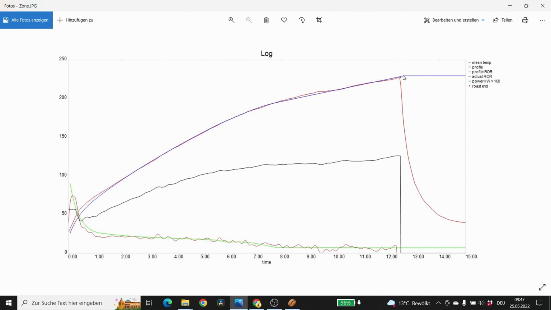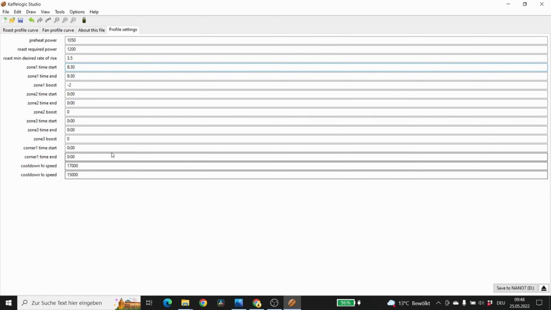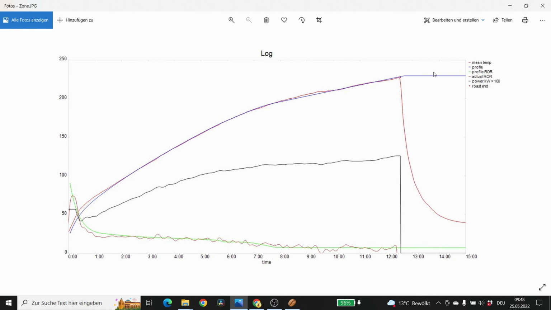In order to avoid this, you could tell your machine, hey, there is a corner happening here. You can say the corner is starting at 12 minutes 30 and is happening until about, let's say, 13 minutes 15. So I could add these values here. Take care, little roaster, there is a corner happening between minutes 12:30 and 13:15. And then the machine itself would be smart enough to know that there will be a corner happening here, and it would be careful enough to then follow the profile curve.